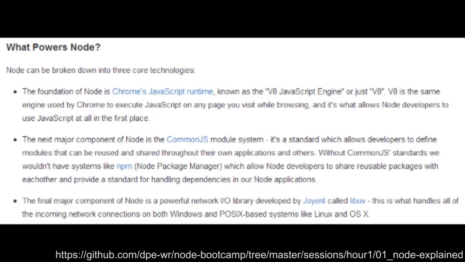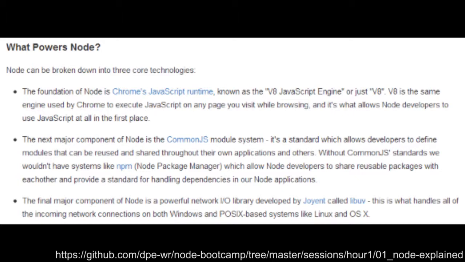So Internet Explorer also has another one. I think we call it Trident. Basically, every browser has something that parses JavaScript, but Google Chrome's V8 engine is extremely fast, and now because Node uses that to process all of that JavaScript, it runs at speeds that are about as fast as Ruby or Python in some cases.